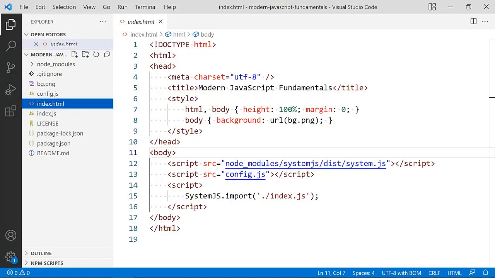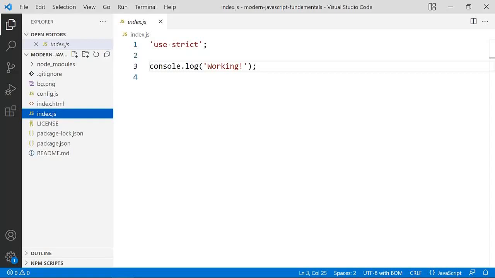There is another branch in the repository which contains individual files for each of the different lessons throughout the course, just to separate out the various coding examples that we're going to be looking at. These are in a branch called completed-course, and you can look at these at your own leisure. Let's just open up the index.js file. It should contain just the use strict directive and a console.log statement.